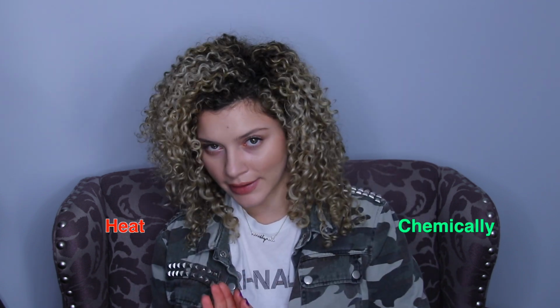Your porosity changes when you alter your hair, chemically or with heat. Let me say that louder for the people in the back. Porosity changes when you chemically alter your hair, or you use heat on it, or you're changing something in your hair. Okay, for my unicorns out there, people that have never colored their hair, and the people that don't add any heat to their hair, you're good. This video is not going to really concern you because you're going to be a lower grade of porosity.